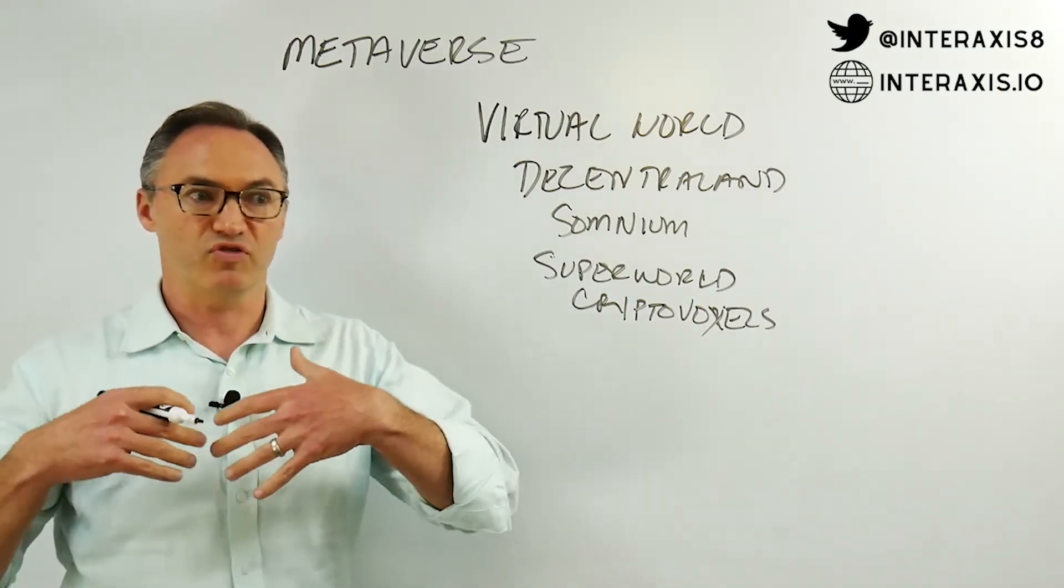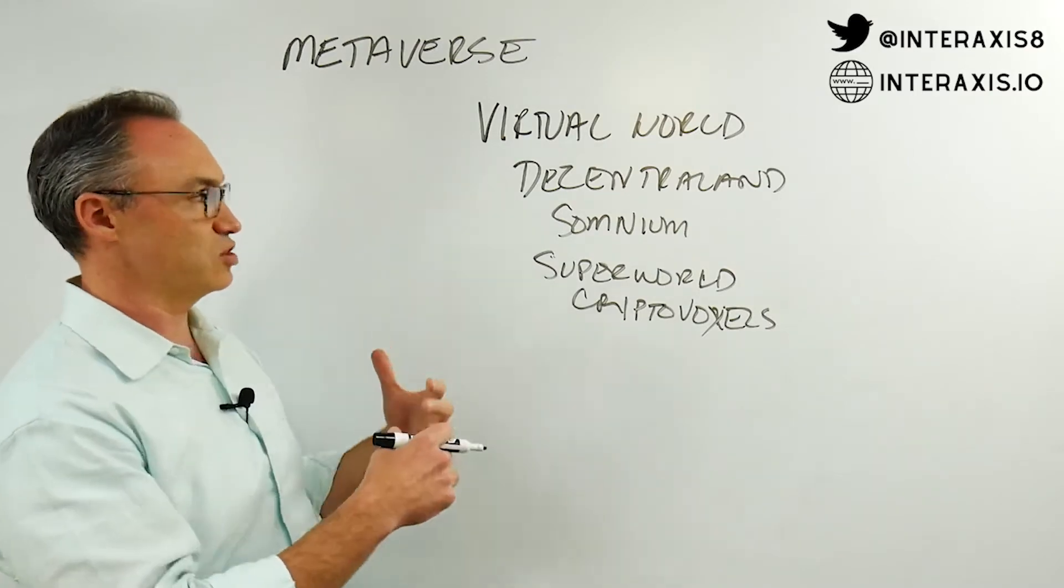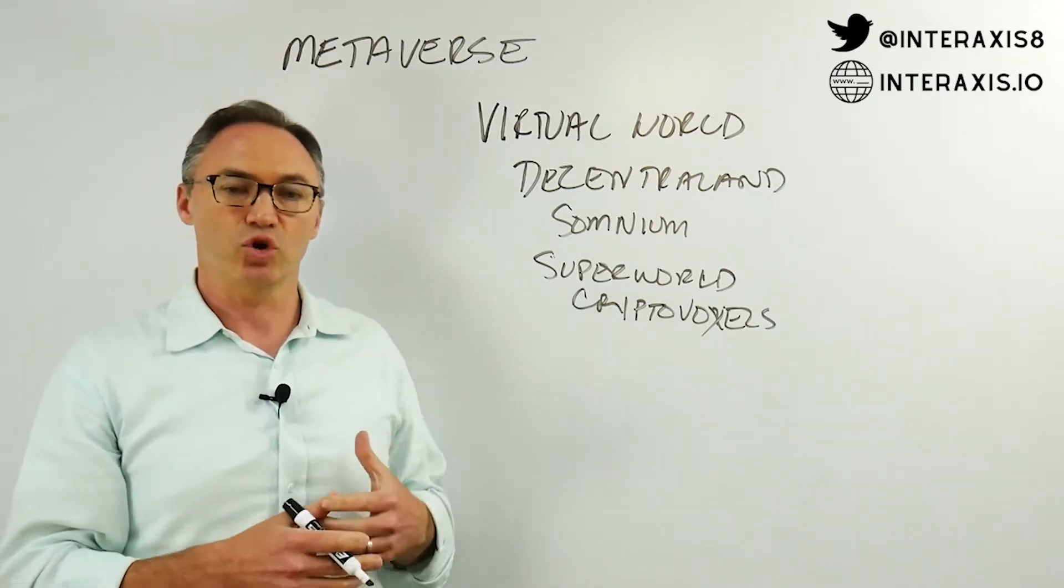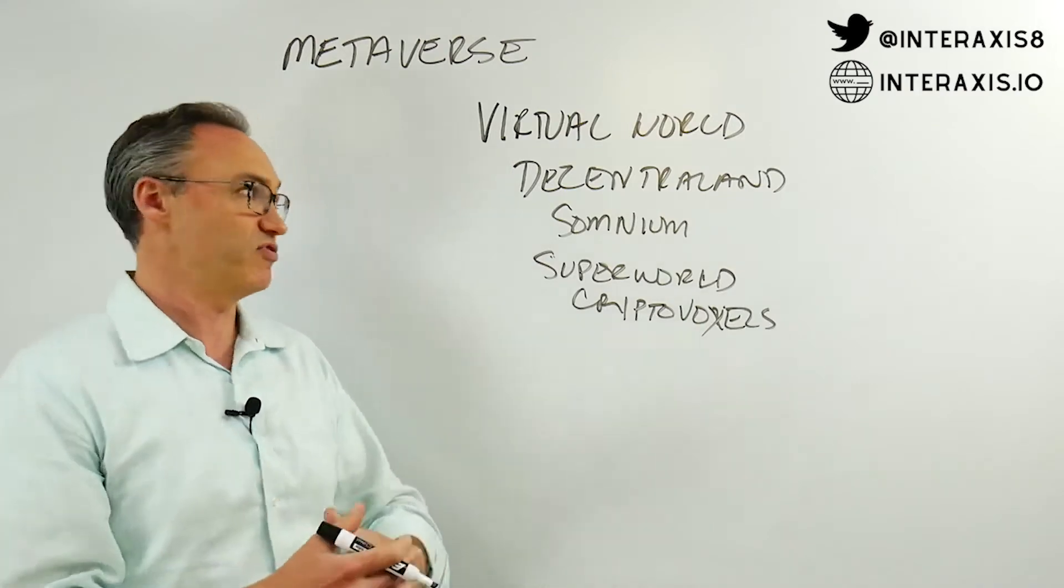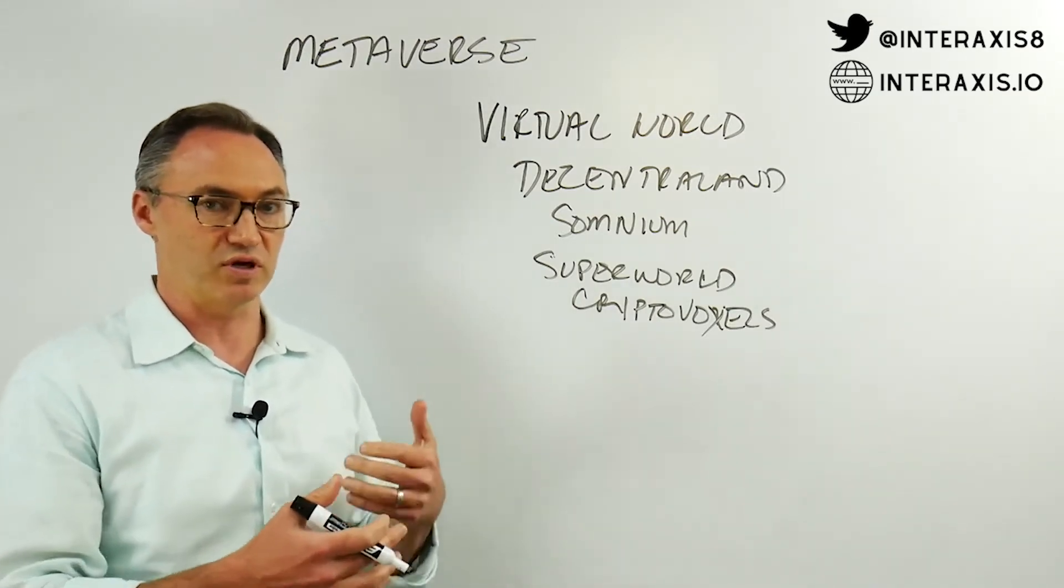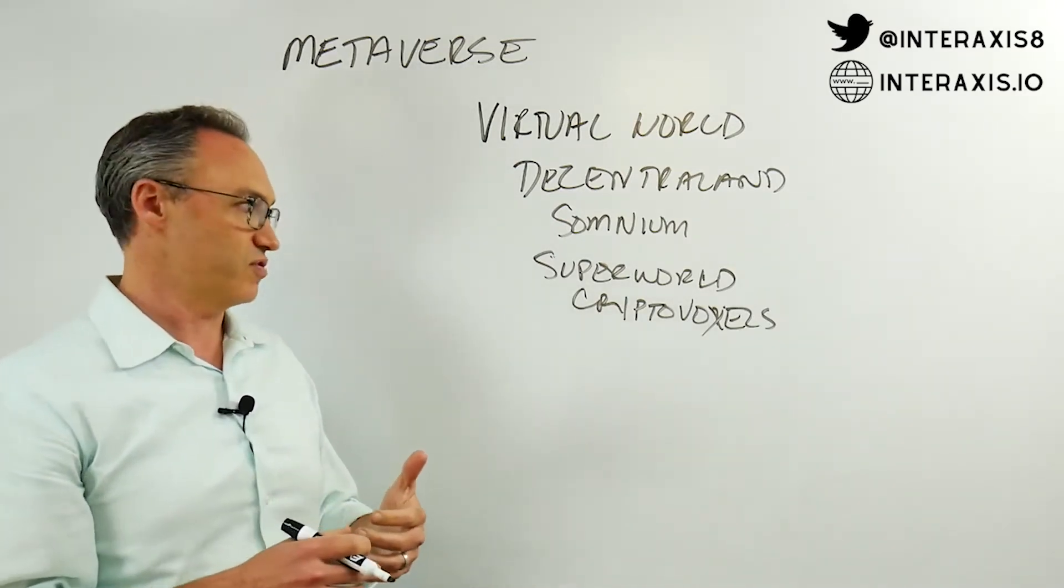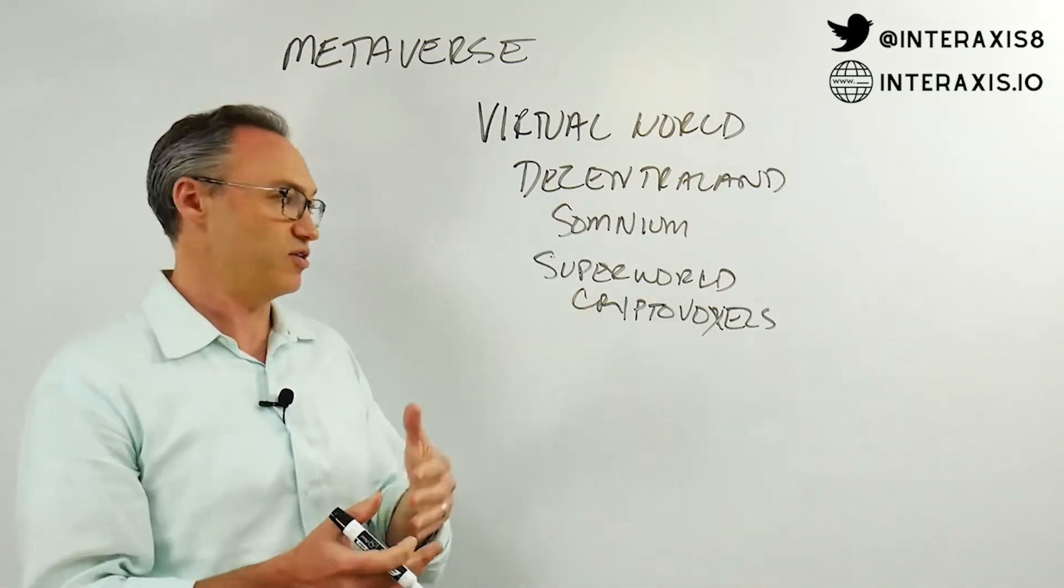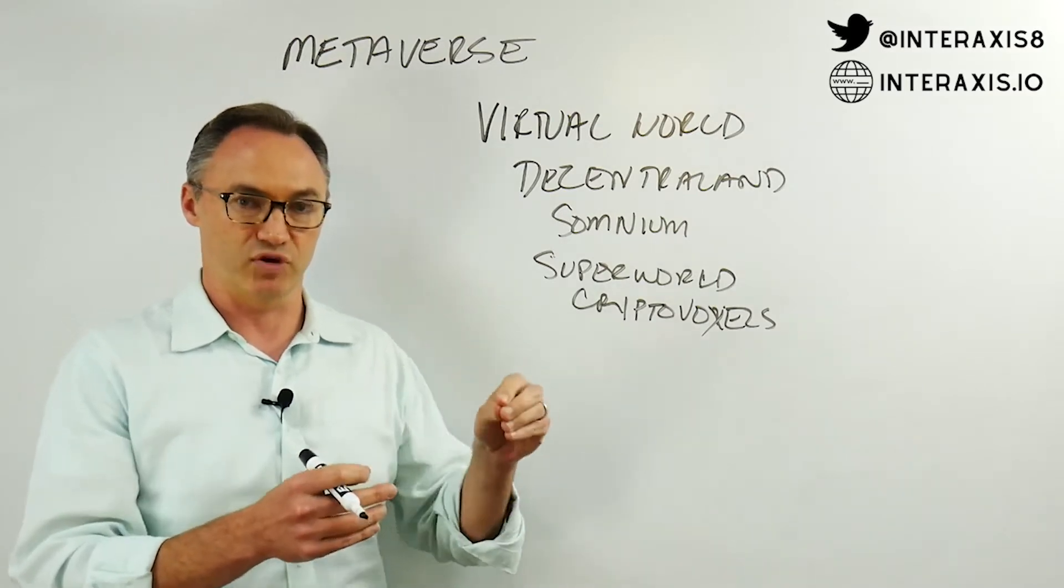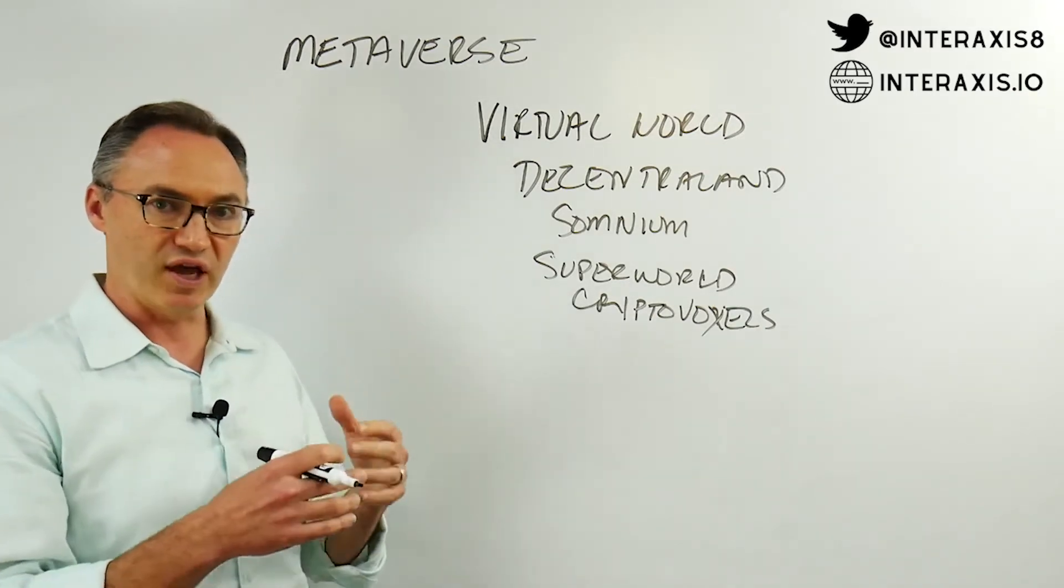Now, there's other aspects to metaverses. There's gaming, there's games that are metaverse-related or metaverse-style games. But these are essentially virtual worlds, virtual lands that are created, and they exist digitally. So within these virtual worlds, you can go buy land. And some of them, like Decentraland, for instance, have their own cryptocurrency called Manna. You have to own Manna in order to buy land within Decentraland. Some of these other worlds you can buy using ETH. SuperWorld, for instance, actually is overlaid on top of an actual map of the world. So you can buy the virtual version of real places in the world.